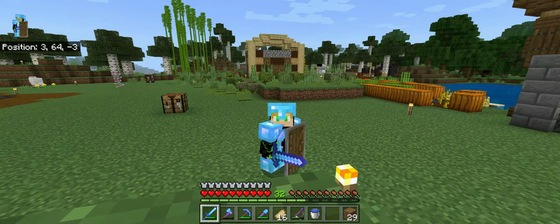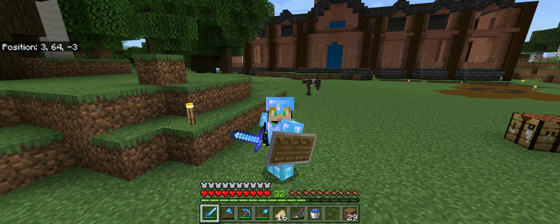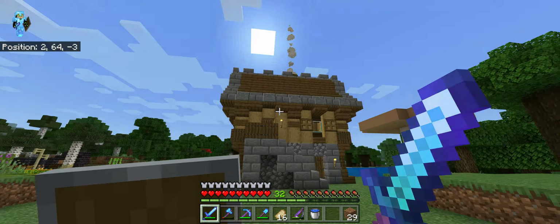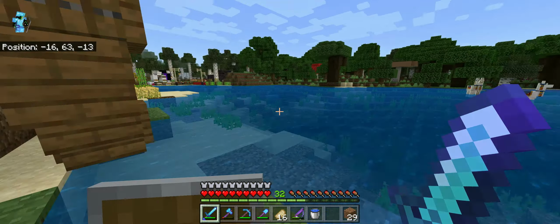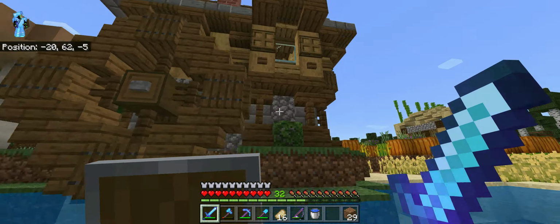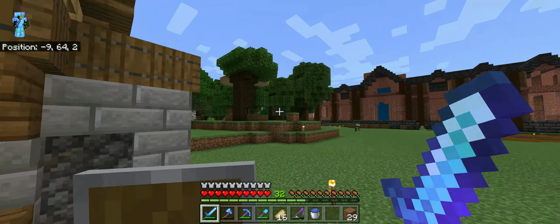So we've completed most of what I wanted to do in this episode. We were able to complete this house, and it actually looks really good. Better than what I was expecting it to look like. I was not expecting it to look this good. It was really small, and it took me a lot of time.